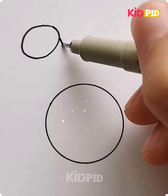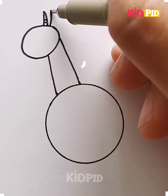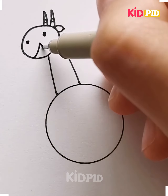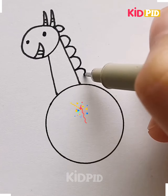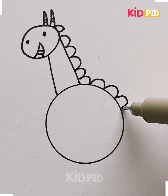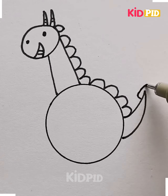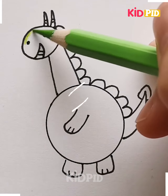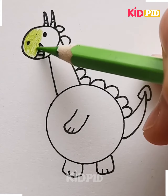Hello everyone. Next we are going to make a dinosaur, starting by making the face of the dinosaur. We're gonna add the eyes and the nose and the smile. After that we're gonna make the pattern like this and then make the long tail also. After that we are going to make the body including the hands and the toes.